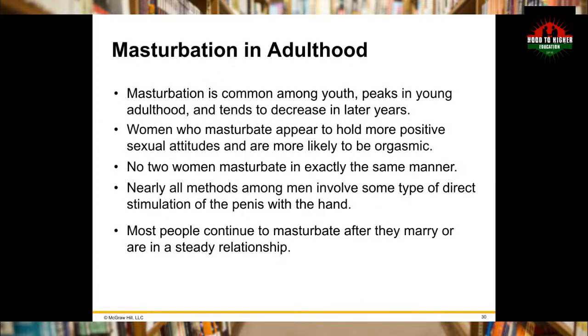So when we talk about masturbation in adulthood, masturbation is common among youth. It peaks in young adulthood and tends to decrease in later years. Women who masturbate appear to hold more positive sexual attitudes and are more likely to be orgasmic. Number two, women masturbate in exactly the same manner, right? Nearly all methods among men involve some type of direct stimulation of the penis with the hand. Most people continue to masturbate after they marry or are in a steady relationship.